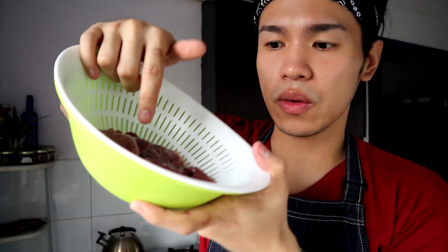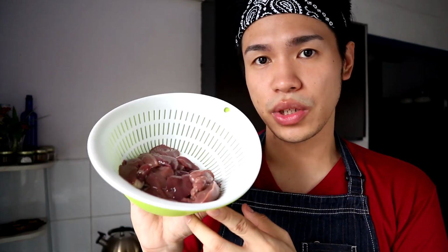Meron ako ditong chicken quarters. I'll cut this in half. I'll separate the leg from the thigh. And I also have liver, chicken liver. Tatanggalin ko lang yung heart ng liver, then chop this into small chunks.